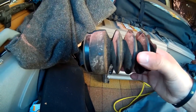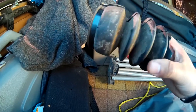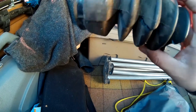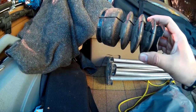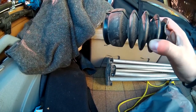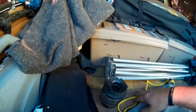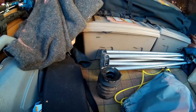I've never had a vehicle with a driveshaft boot or dust cover before, but it was there for a reason so I need to order a new one. I think I found it — there's a company, I'll look it up, but they sell off-roading driveshafts and upgraded driveshafts for Broncos, so I'll give them a shot.